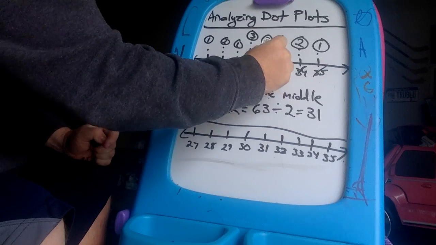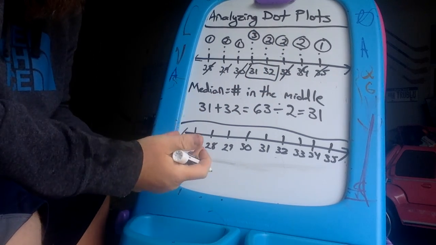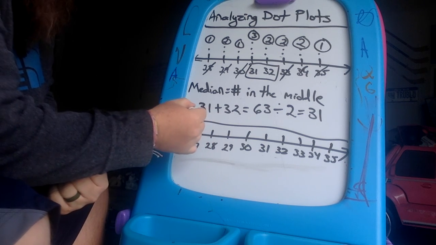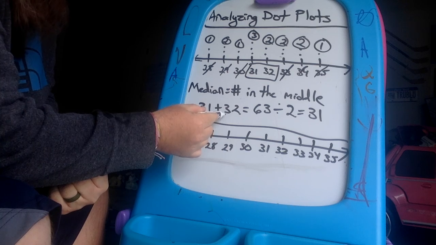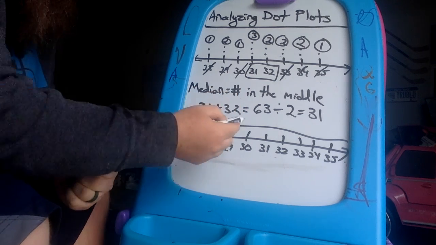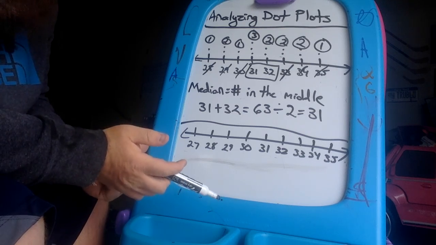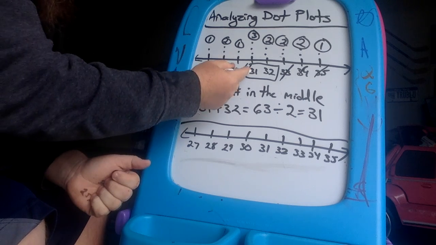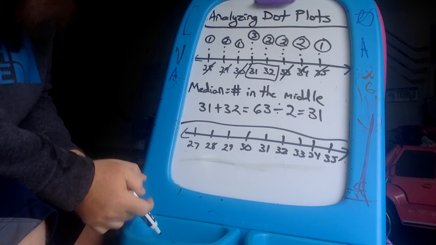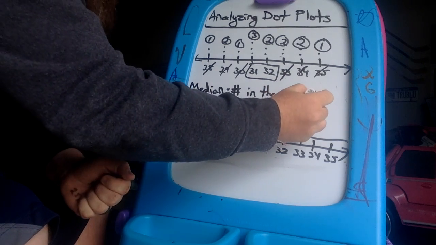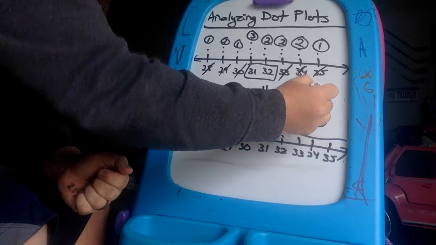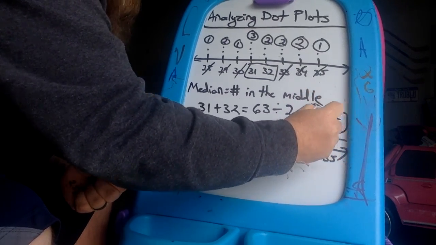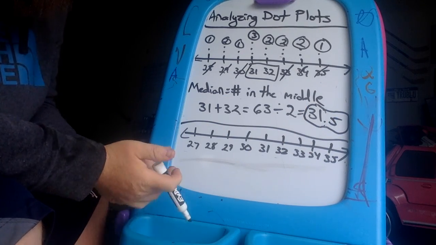Now I'm stuck, and I have to figure out between these two what's the median average that's going to represent the median score. You can see what I started for you. You're taking the 31 plus the 32. Take those two scores that are left, add them together, and you'll get 63. 63 can't be the median because it doesn't fall within the range of numbers we're using. How many numbers did I use to add? 1 and 2. So if I take 63 and divide it by 2, it tells me the median of those scores is about 31, and you'll get a decimal too, so 31.5. You can round that or just keep it, so 31.5 is my median score.